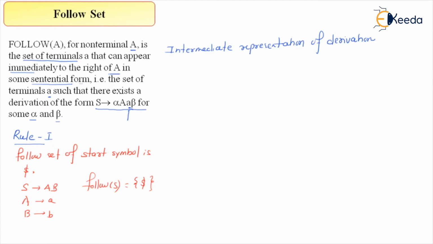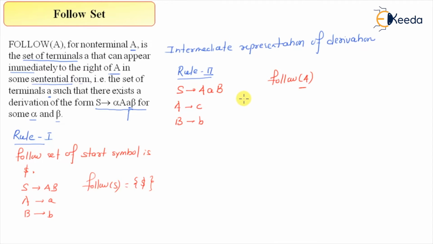So that is rule number 1, and now let's come down to rule number 2. Before I explain rule 2, let me write a grammar where this situation will be applied. Suppose S derives A B, A derives small c, and B derives, let's say, b. Now I want to compute the follow of capital A.